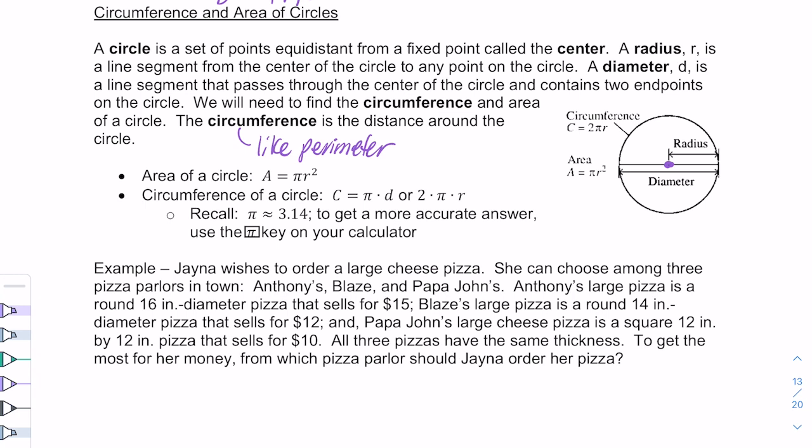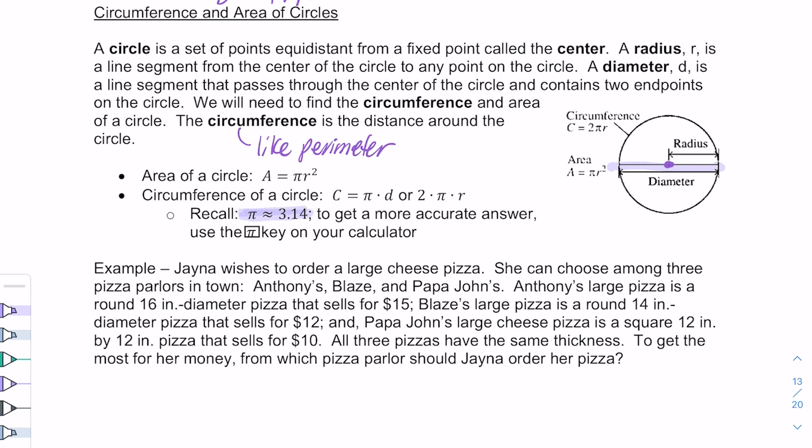So what's pi? Pi is the ratio of a circle's circumference to its diameter. So an interesting fact about circles, if you take anything that's circular and you measure the circumference, and then you measure the diameter of that circle. So take a tape measure and just measure straight across through the center, like how long it is. If you divide a circle's circumference by its diameter, it's always going to equal the same number. And the number it equals is 3.14. So pi is approximately equal to 3.14.